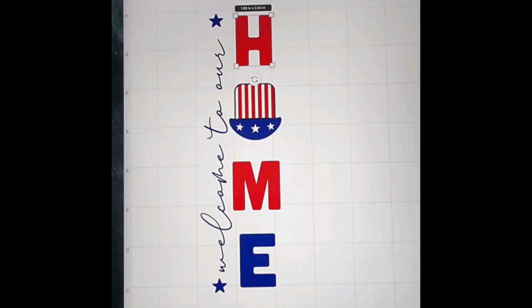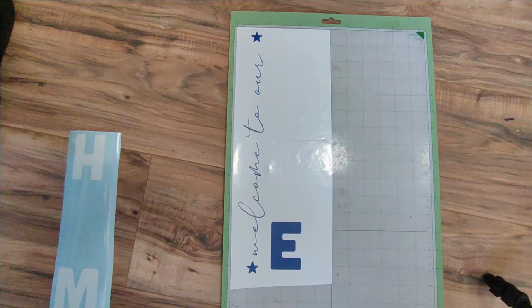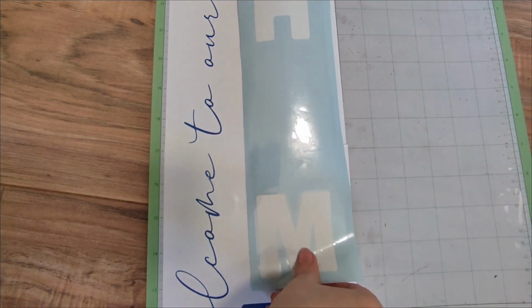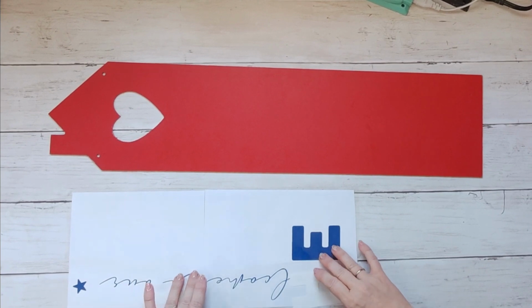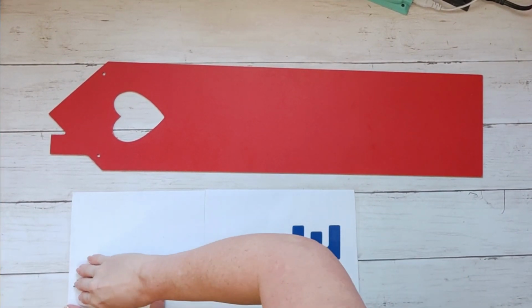This is another image I got from Creative Fabrica. So what I did is I took out that middle part and then I made it so that there's only a white vinyl and blue vinyl, and I just changed that color. And then I'm going to cut it out on my Cricut. Now I only had 12 by 12 sheets, so I made sure that I cut it in a way where I could put both down. So this is the first layer. This is my blue layer.